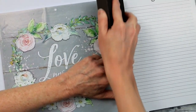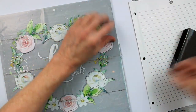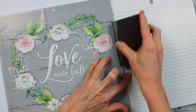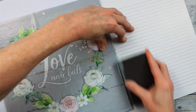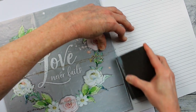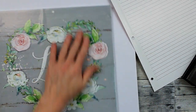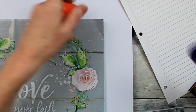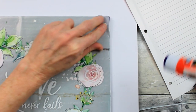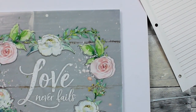And it takes a little bit of the gray paint or the gray ink off of the page, which gives it a white kind of aged look, which I like with my decor. You're going to do this gently all the way around and just pull off where it's coming off. If anything lifts up very easily, add a little more glue on there, press it back down, and just be sure that you clean up your edges.